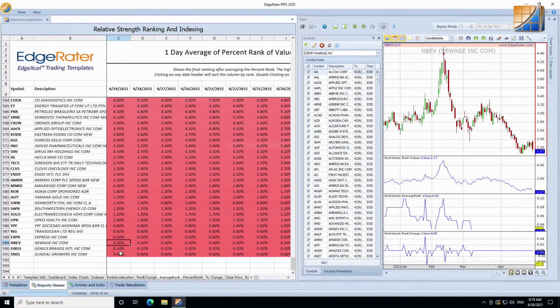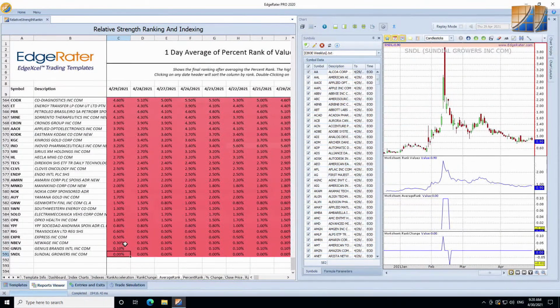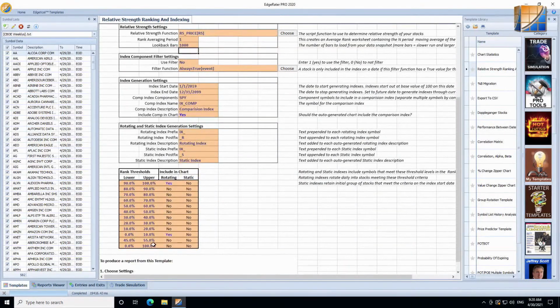So if I look at the average rank sheet, I can see that anything with a 0, if I want to just take the lowest, let's say 5, let's be generous here and include more. So the lowest 5, 1, 2, 3, 4, 5. Today it would be all the way up to Transocean. So that's basically from 0 to 0.6% in terms of their percent rank. Okay, so I can go back to my templates and I can change one of these. I'll say 0 to 0.6%. And I will just run this again.